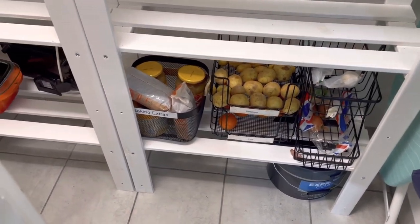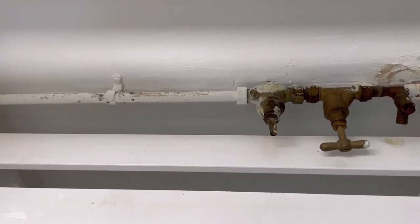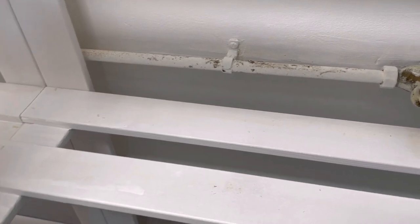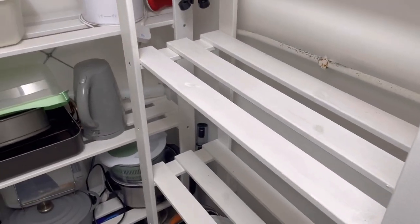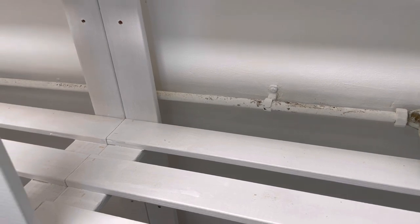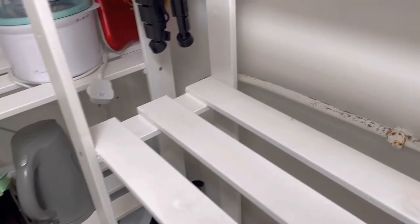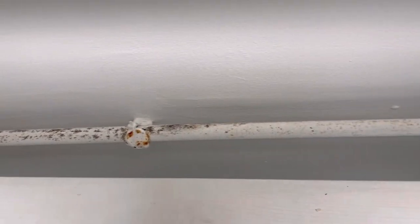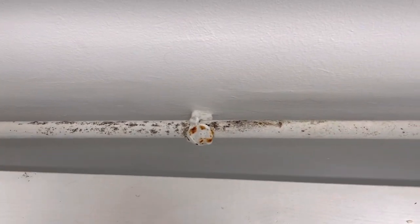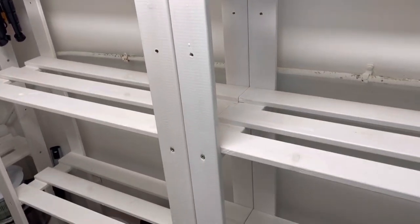I haven't yet removed the items on the last shelf, and the main reason I wanted to clean my pantry especially is because of this water pipe. It supplies the water that goes to the bathroom and also the water that goes to the radiators. Because there is no heating in the pantry, the water coming through is cold, and the cold water condenses on the pipes, and hence you can see it is a little bit moldy. So I want to clean the pipe, and then I will also clean the shelves, and then I will put everything back where it is supposed to be.